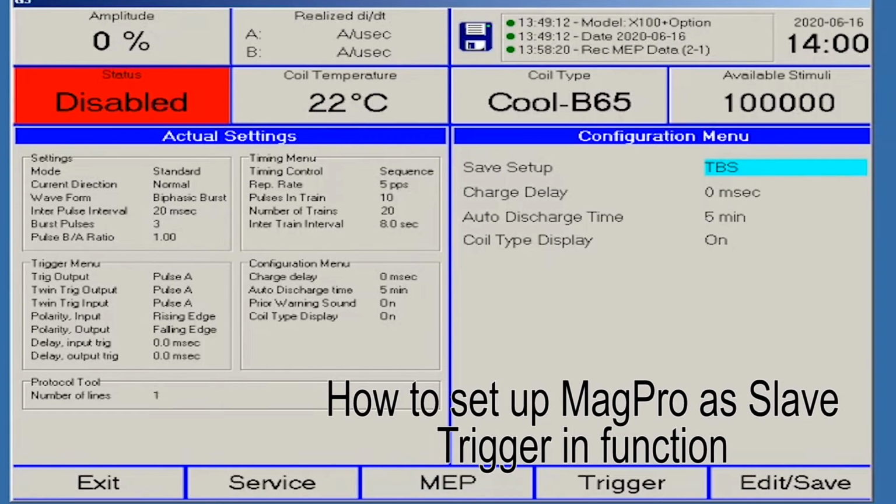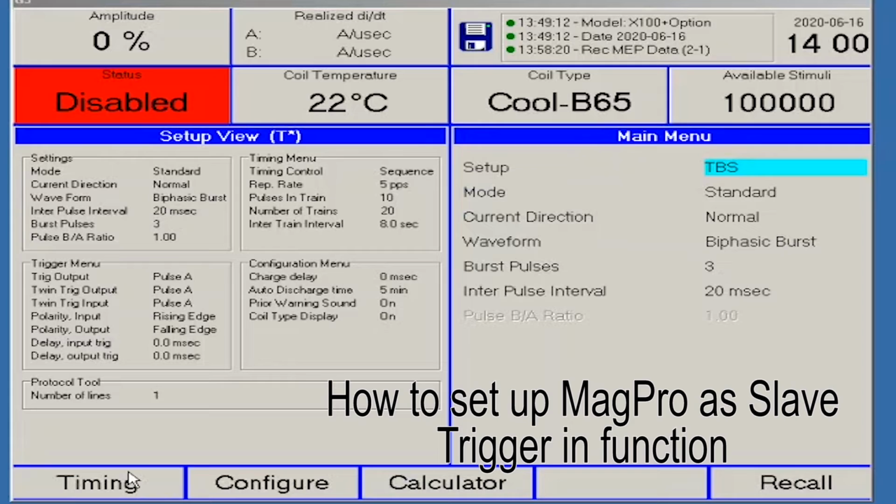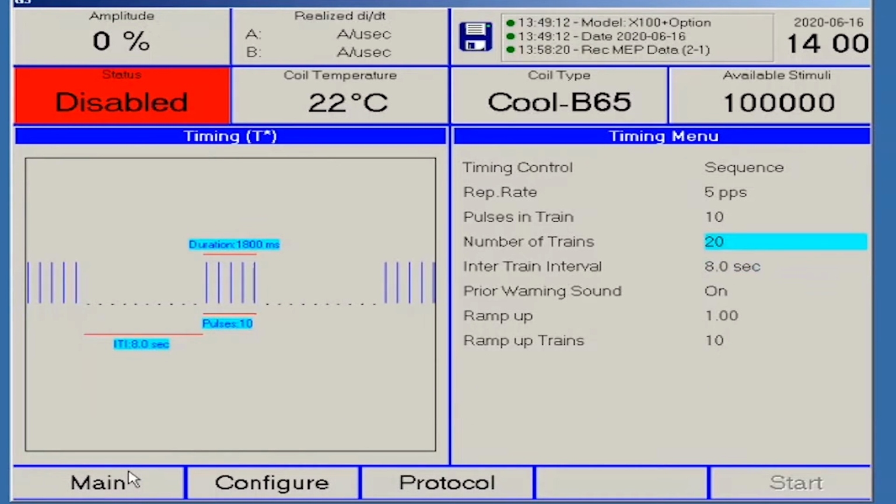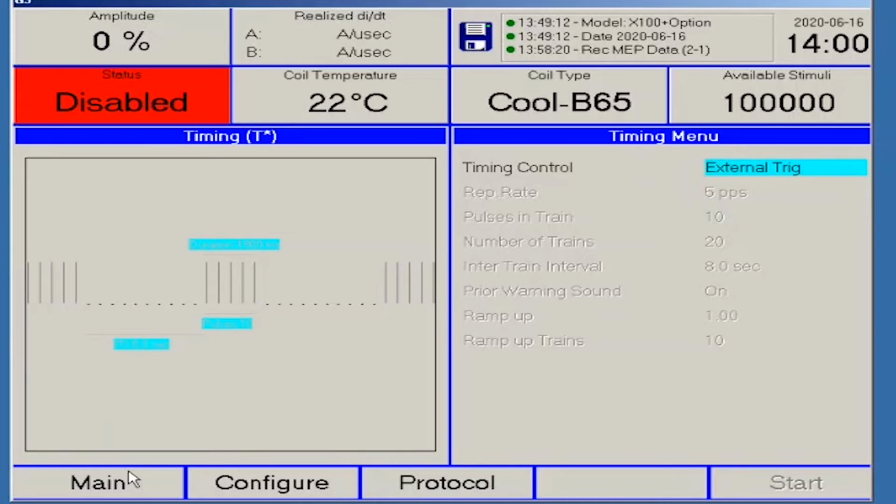On the other hand, you're back in the main menu. If you want to have your stimulator run as a slave, that means that it's triggered from outside. You go into the timing menu. You may have noticed that up at the timing control, you have a word called sequence. Sequence means that the machine is running its sequence or its setup by itself. You can change this to external trigger. That means that it will trigger once every time it gets a pulse from outside.